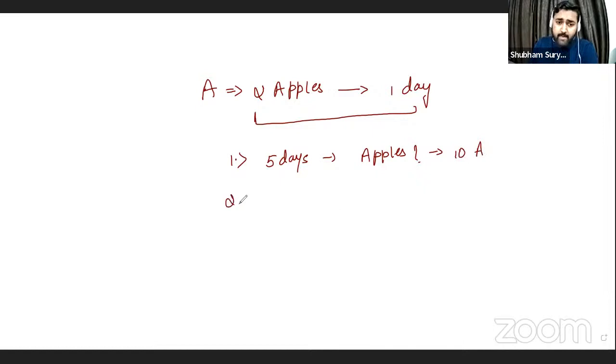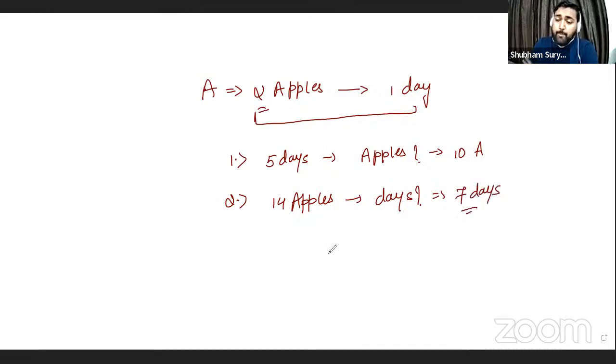Simple. The second type of question which is possible is, if the person wants to consume a total of, let's say, 14 apples, in this particular case, how many days will be required? This is the second type of question that would be asked. Now we know that one day, 2 apples. So that's pretty simple. It's going to take 7 days.